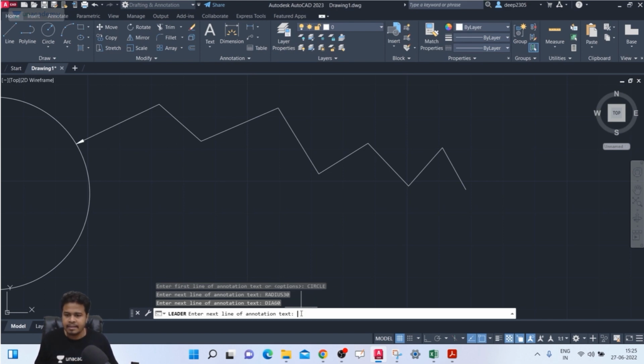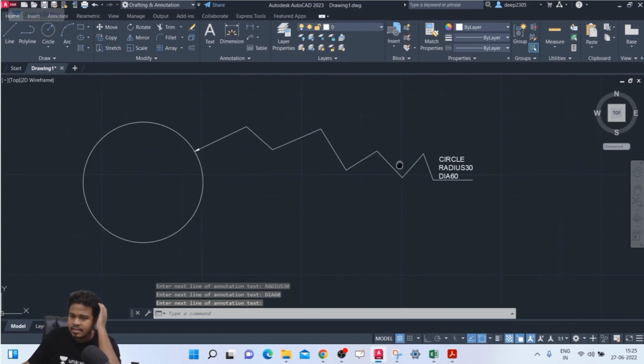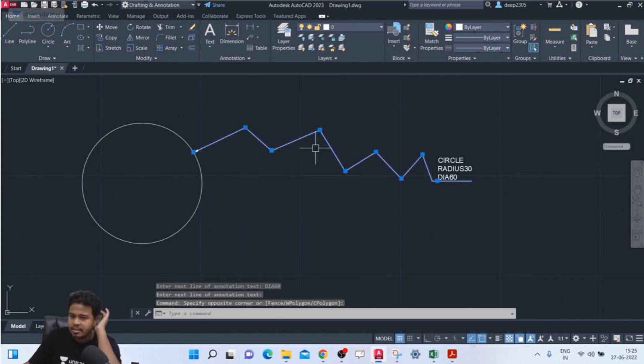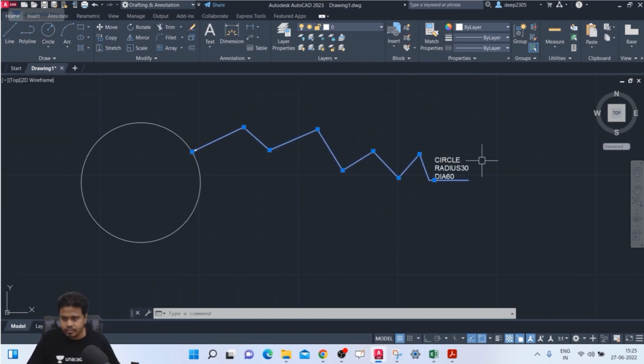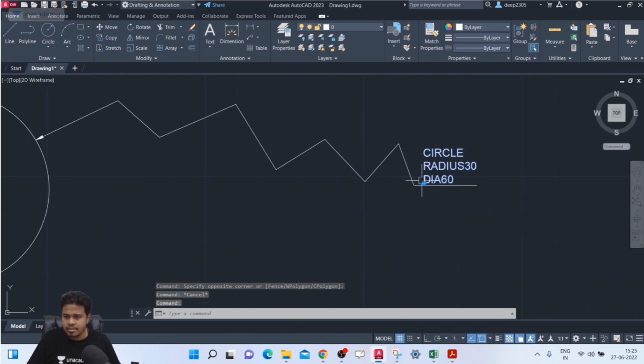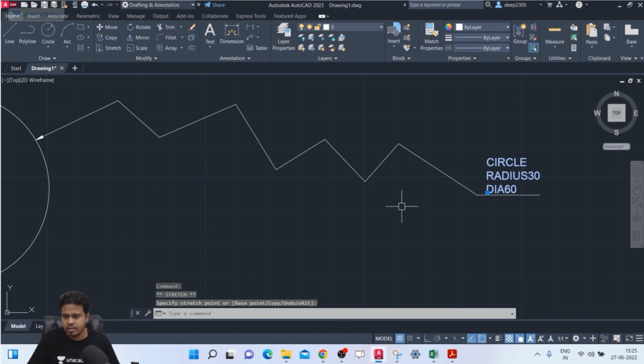Press enter, and press enter again to come out of it. So you can see this is the leader. Yes, so this is how it is. I hope this is clear. Now you can move this here, or here, wherever you want.